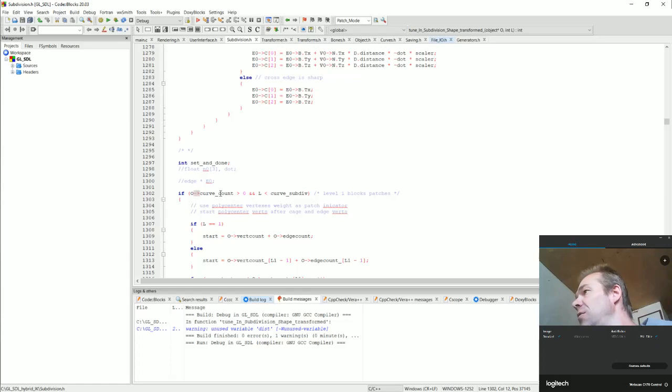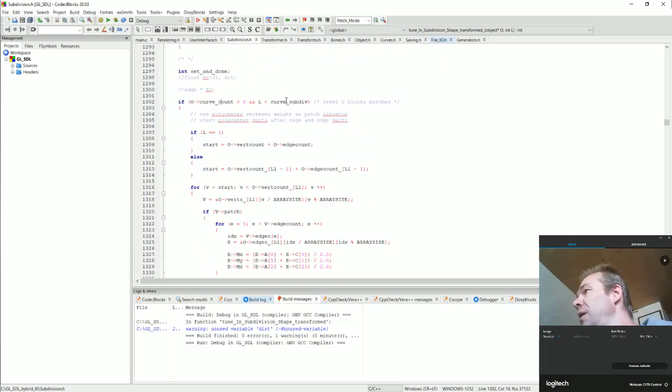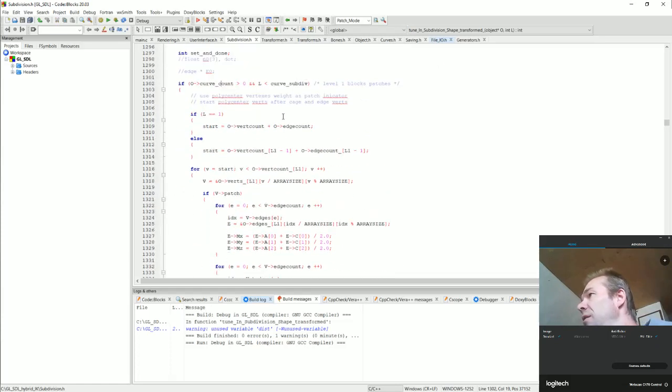Here the section of curve count begins, and it has a restriction to the subdivision levels also, but this restriction is because with further subdivisions essentially the whole system needs to be rewritten because it has not the real patches but only patch indications for the polycenter vertices and patch indications for the edge center vertices or edges.